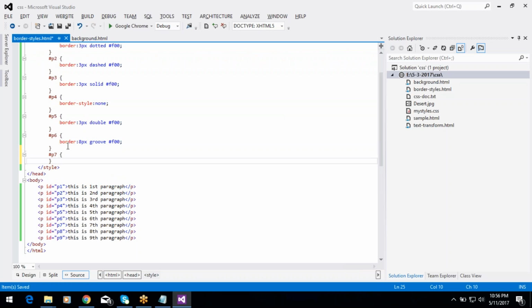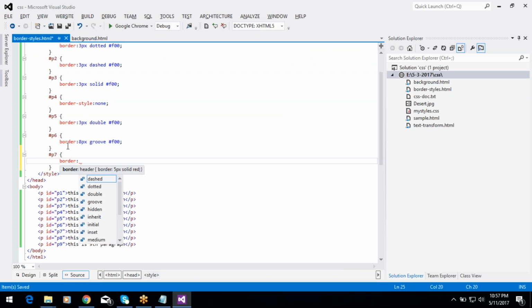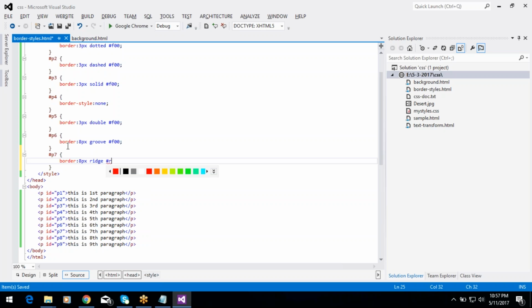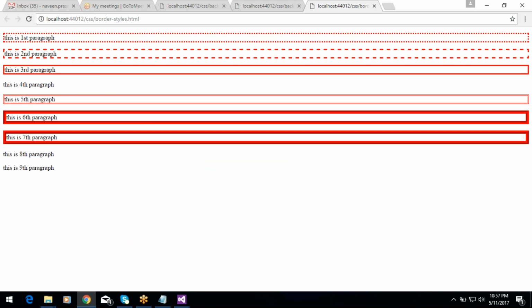And P7, border 8 pixel, ridge. Okay, so this is ridge border style. This is also a 3D border style.